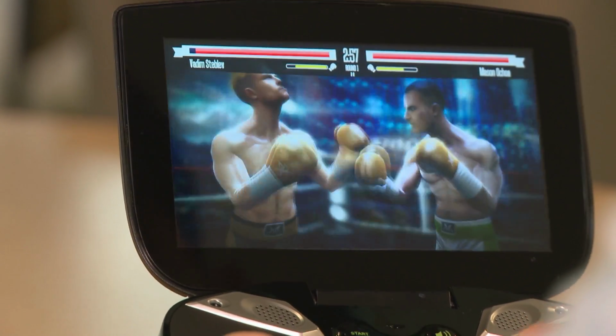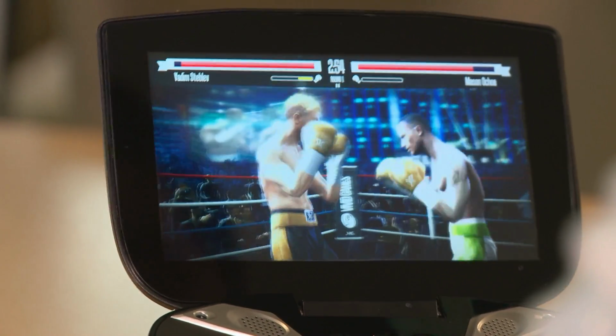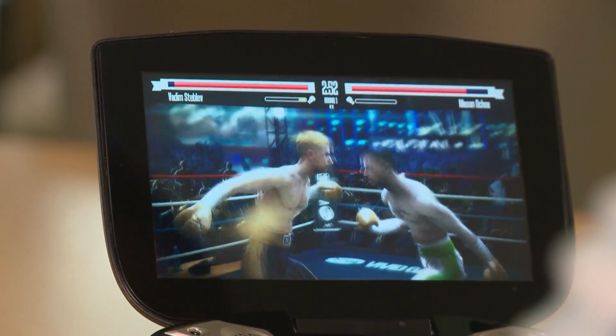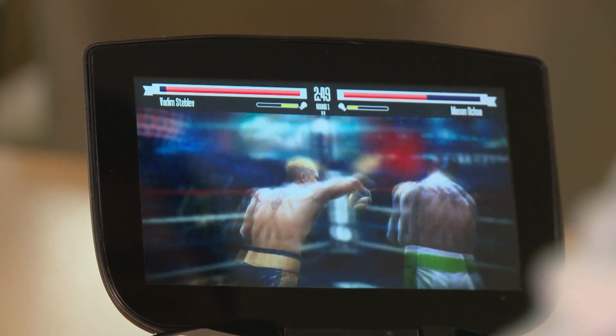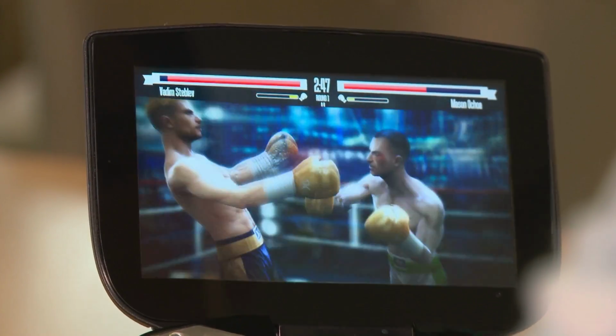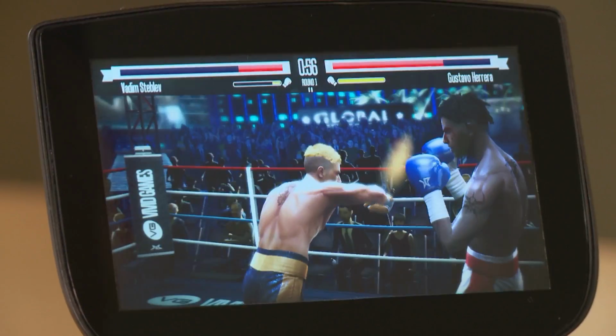As we're going into this, you'll notice that we get buttery smooth performance. You get high frame rates, you get enhanced textures, you get increased polygon counts, smoother animations, and you add on top of that some specular lighting and some true depth of field, and that all adds up to a really immersive boxing game. Of course, all made possible by the Tegra 4 quad-core processor and its custom 72-core GPU.